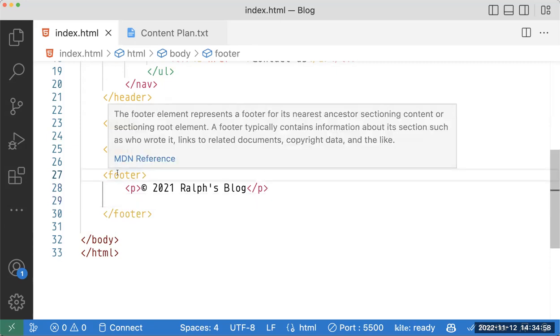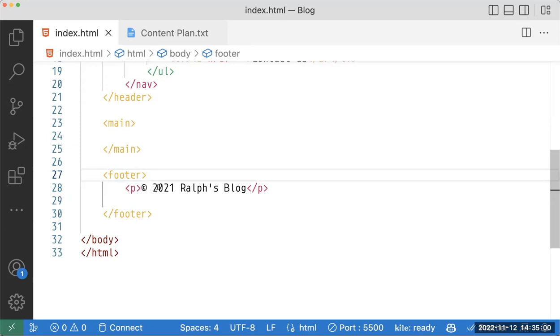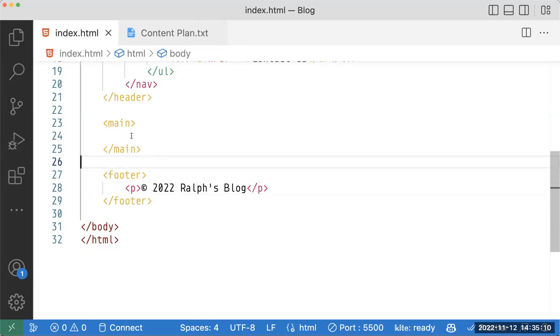Okay, so you can have a footer and write 2022 Ralph's blog. You can put your name there. So I have main, and the main is where we are going to insert our main contents.